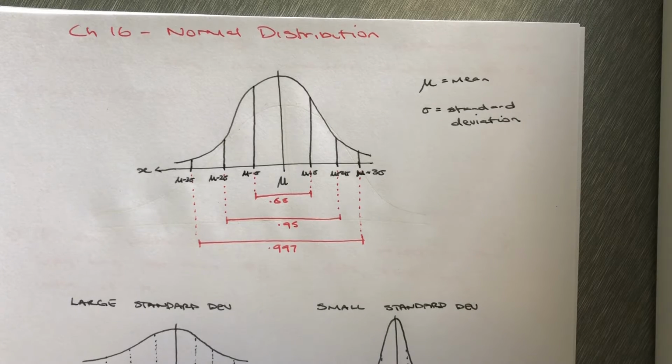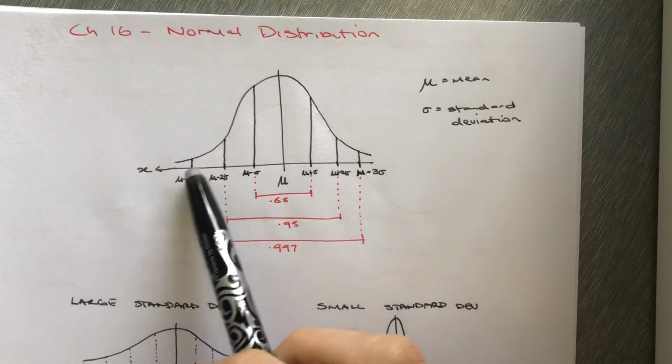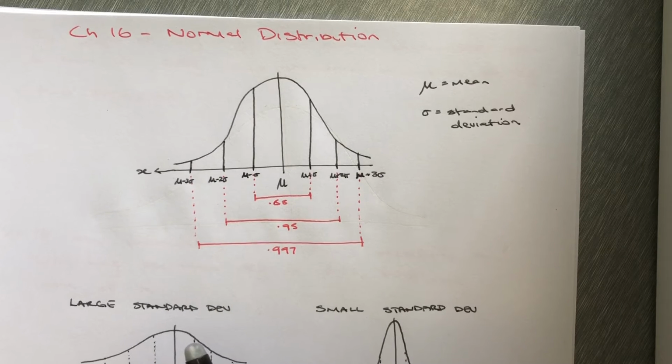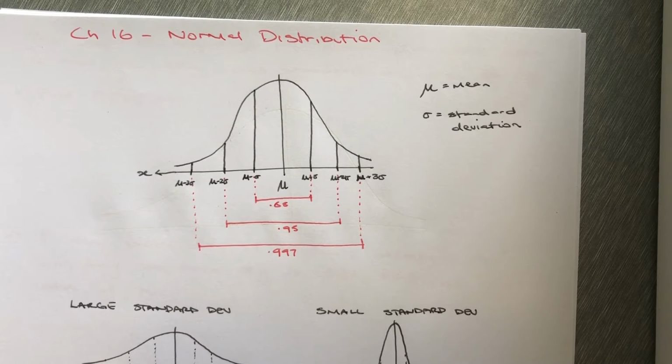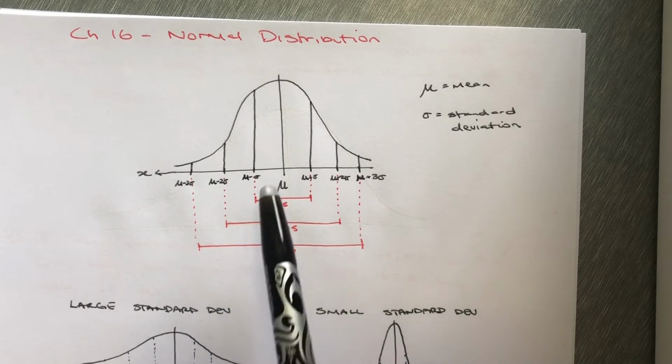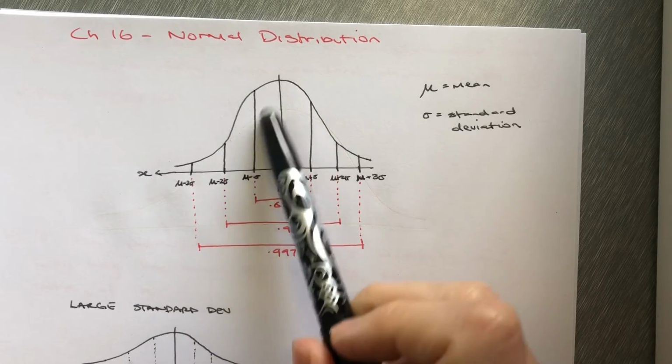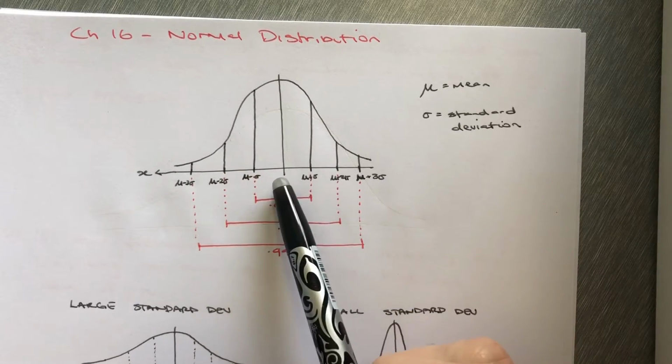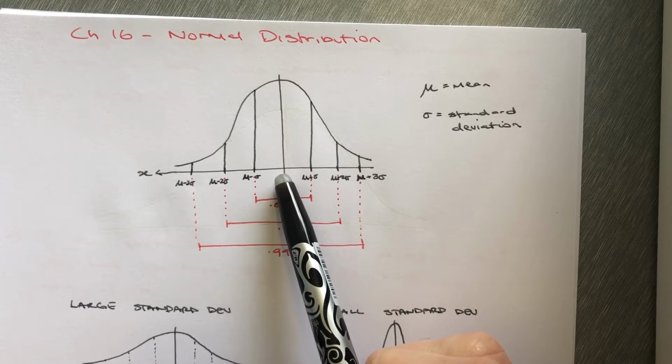Now for chapter 16 summary, which is normal distribution. Chapter 16 was the last one that we had a look at. Now, with normal distribution, it's all about these bell curves here. So we've seen a heap of these so far, and it's supposed to be a way to represent how likely different events are. So events that are closer to the mean, we might see there's more space in there. The larger the space means the larger the probability.